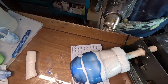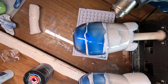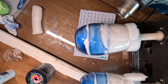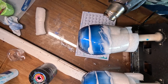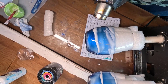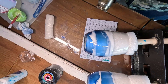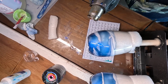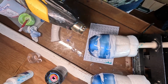Let's see if I can get you up here. So I'm pushing that white with my heat gun. Pushing it out, and you can see it's starting to get lacy. It's starting to get cells, and you just don't want to leave it in one spot for too long, okay? And then just as it turns, it's going to keep creating really, really pretty effects. And if you want, you can blow up from the bottom too.